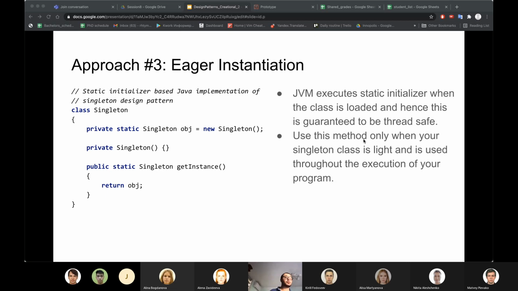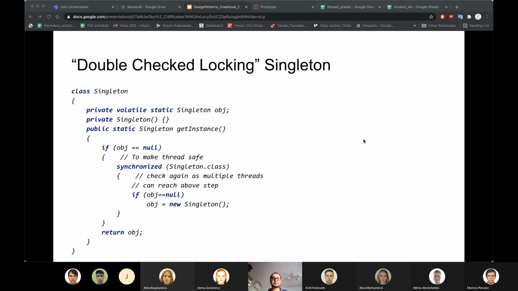But still, we have some issues with this instantiation, since if you want to follow this approach, you have to make sure that your singleton is light. I mean, it doesn't consume a lot of memory, because there are some situations where you need your singleton object to be instantiated only whenever it's needed, right? Sometimes in your project lifecycle, there might be moments when you do not need the singleton object, and if you follow this eager instantiation, you will just have an unused variable within the life cycle of your project, and you're just, let's say, spending memory for nothing. So this is not the best solution for all cases, right? So even eager instantiation has its pitfalls.